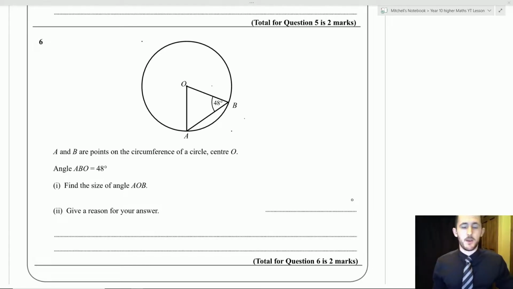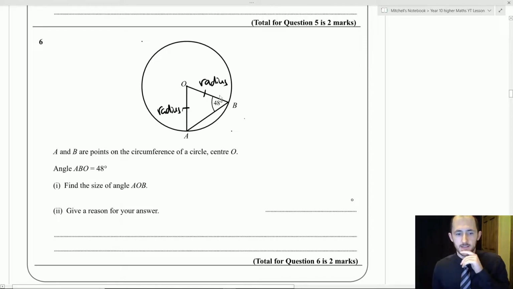Okay. This is one where it's not really a circle theorem question. Okay? You actually do this without using circle theorems. So, if I have a look at this triangle, it's made up of a chord here from A to B, and made up of these two lengths. Now, these two lengths are very interesting, okay? They are equal to each other because they are both the radius, okay? Why are they the radius? Because they're going from the center of the circle to the edge, which is always a radius, okay? So from the middle of a circle to the edge is always a radius.